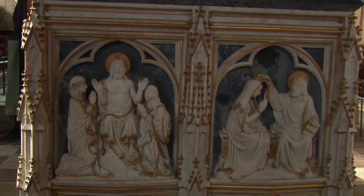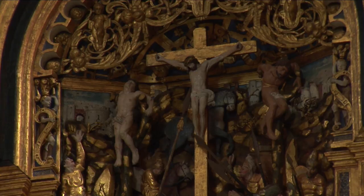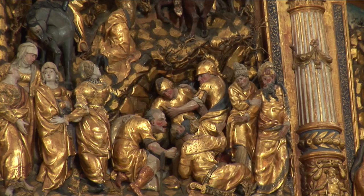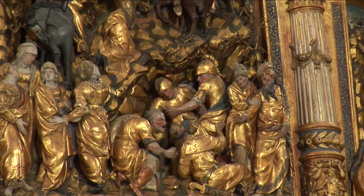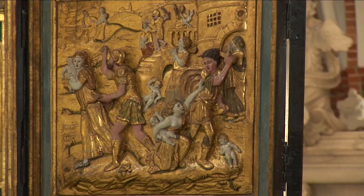The current triptych altar pieces were made around 1560. The magnificent illustrations depicting the events of Easter week — Christ's agony, his death and his childhood — were only visible on the occasion of major feasts. Before it was installed in the cathedral, the altar piece spent a few years in the church of Fredericksburg Castle.